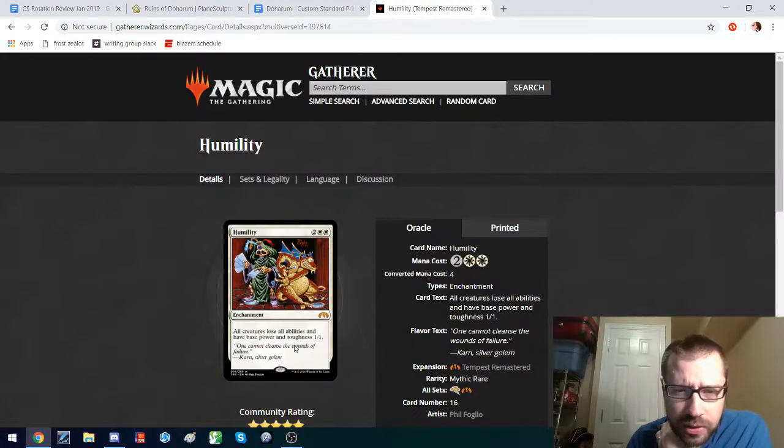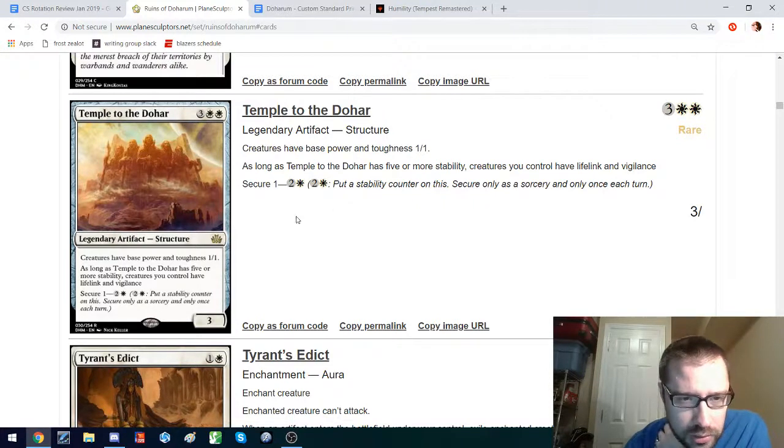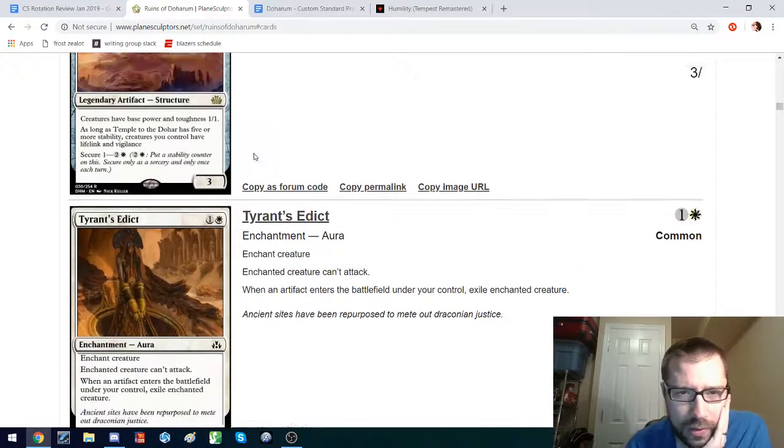Humility also says base power and toughness. It doesn't say they lose all abilities. Particularly since it grants abilities. And missing a period there. I guess this could see play. It's hard for me to evaluate.